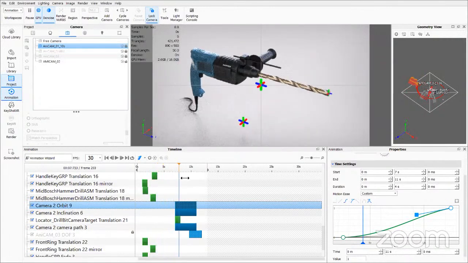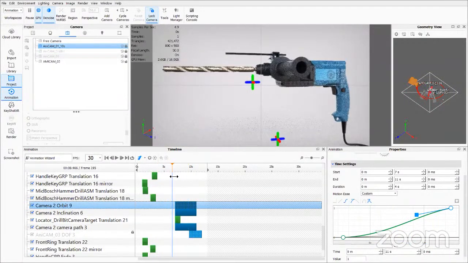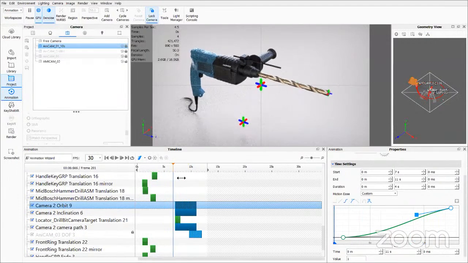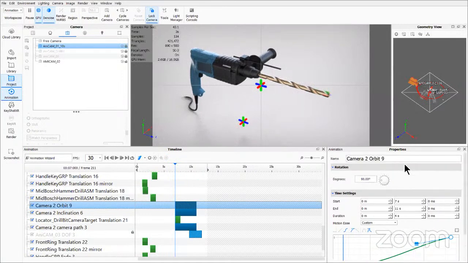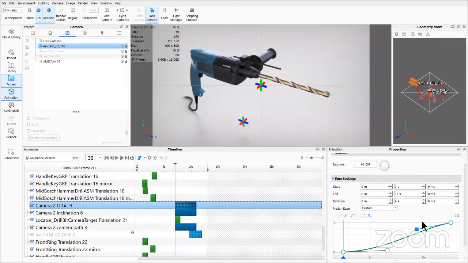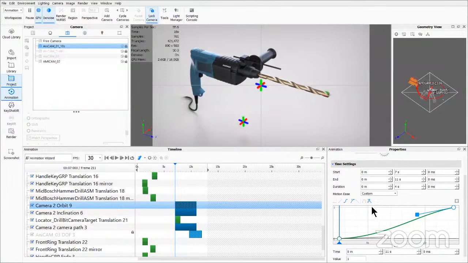It's just a small tweak here and there, just to break up the whole straight linear feel to it. If you haven't had an opportunity to get in and utilize the custom motion ease, I'm going to really emphasize that you should get in there. Don't be intimidated by it. Learn it, love it, because ultimately it's going to give you more control over the fluid feel of the motion.